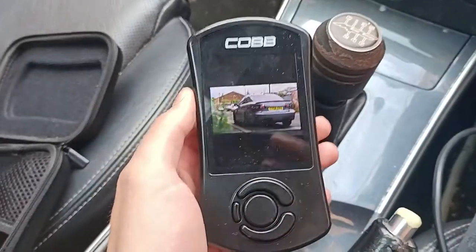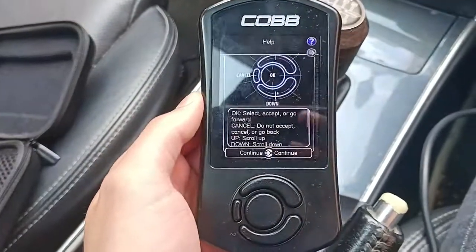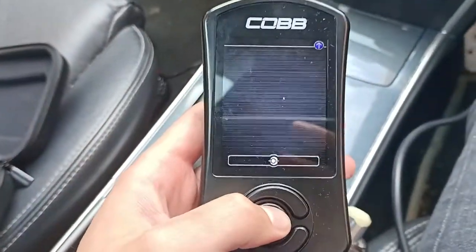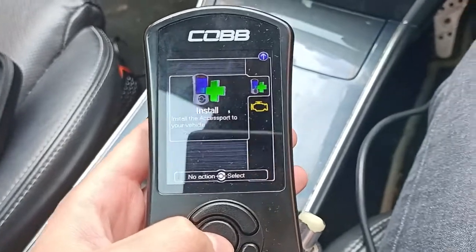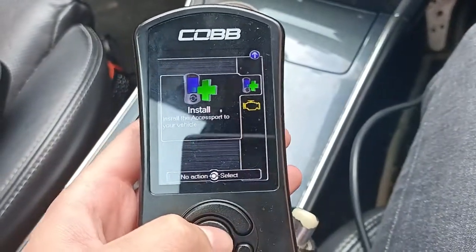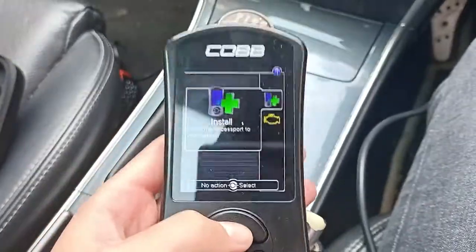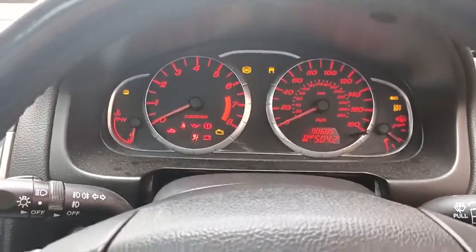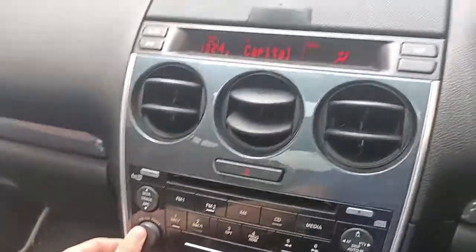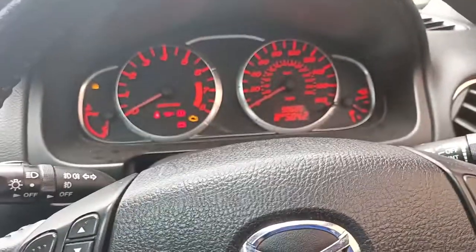This is now firing up. Got a picture of my car on there. Nice. Okay. So then I do think we need to turn the car on before we install it. Like, to the on position rather than actually on. So I need to turn the car into the on position and turn the radio off. There we go. And now it should be a case of just installing it.